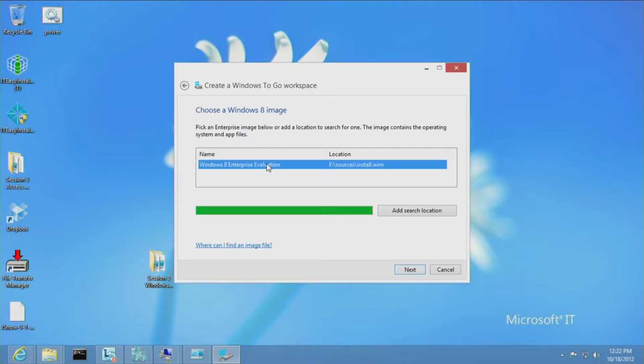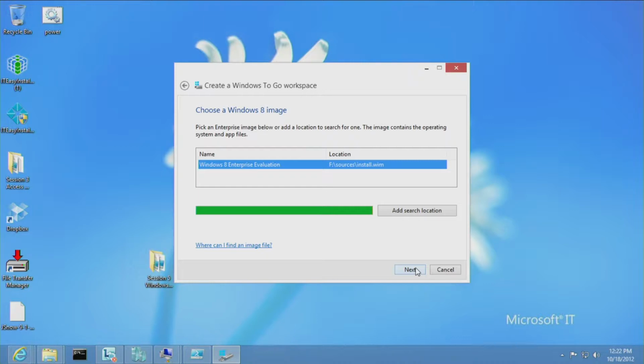Now, I have actually mounted the Windows 8 evaluation ISO file onto my system here. Great. I could also simply copy the install.wim to a folder. Yeah, absolutely, you could do it either way. Or just point at an unstuffed ISO. Just use WinZip, unstuff an ISO, point to it, and you're good too. Absolutely. Any one of those will work.